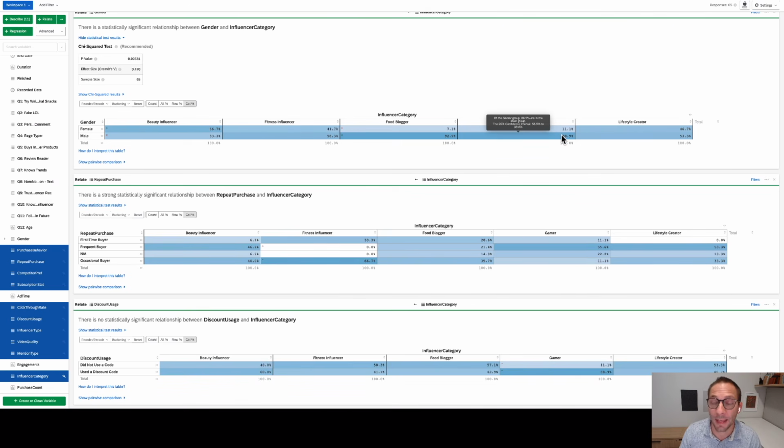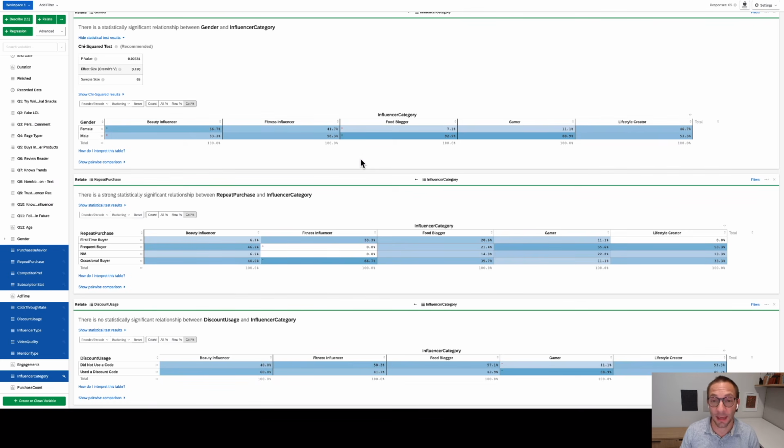You would think that, actually, but it turns out this is not significant. And you might say, like, why on earth is this not significant? There's 88% versus 11%. If I look here at the gamer, it says that there's 9 data points here. So there's only 9 people here, which means there's like 1 person here and 8 here, really. And so there's a low sample. That's why there's a high likelihood that this is due to chance. There's a low sample right there. Same thing here, low sample there.